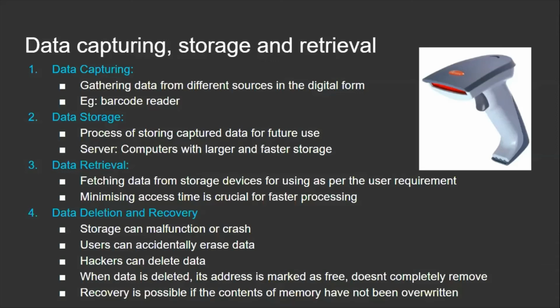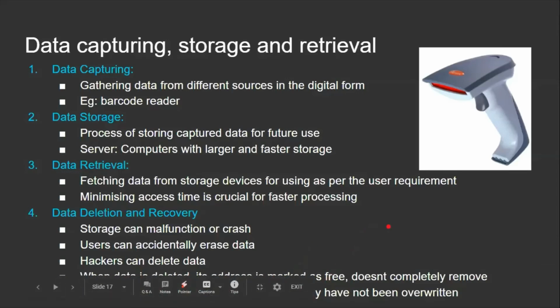So as long as that place where you store the data has not been overwritten by some other piece of data, you can actually recover the data even if the address is not there. So if you want to permanently delete something which you don't want, you should overwrite it with some other file, for safety, to make sure it can't be retrieved.